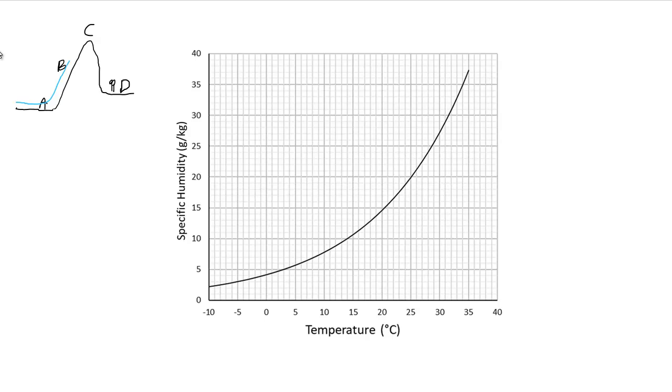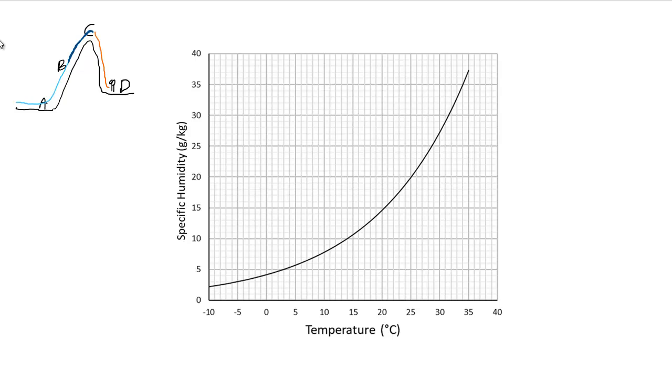As it is deflected up, we know that it's going to cool. Rising air masses are cooling air masses, and eventually it will become, at point B, a precipitating air mass. In other words, we're going to start forming rain at B. And then from B to the summit, it's going to continue rising. I'm going to give it a different color to indicate that it is now precipitating moisture. It's going to reach the summit, and then on the way down, it's going to go all the way down to point D, which is not at sea level, it's above sea level, but it's on the way down.